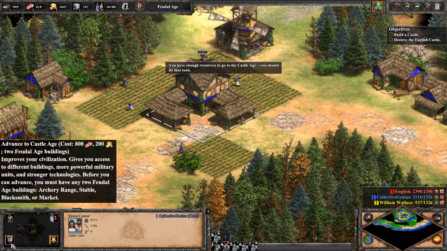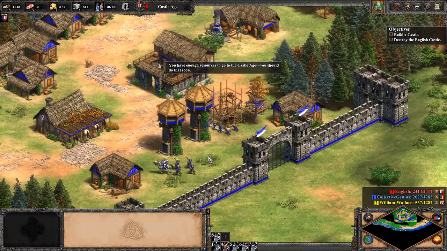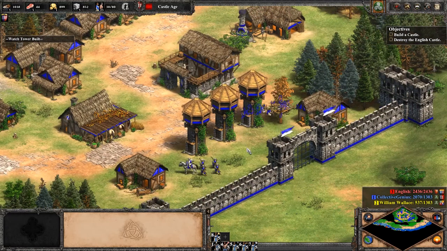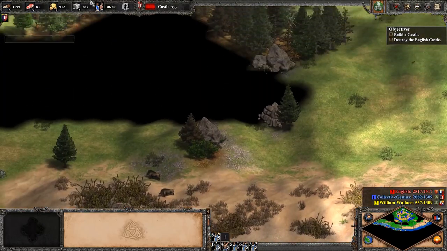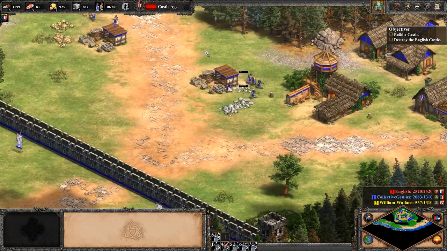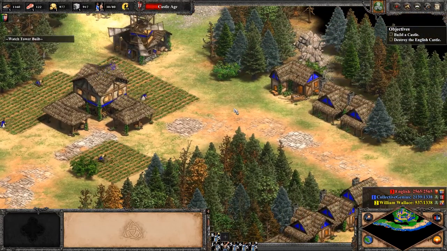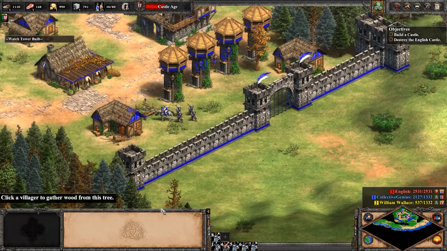Have enough resources to go to the castle age. You should do that soon. Let's do that. Good, good. To put one more up. In this little line.